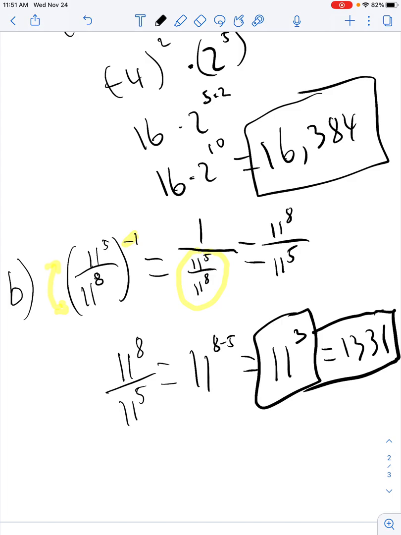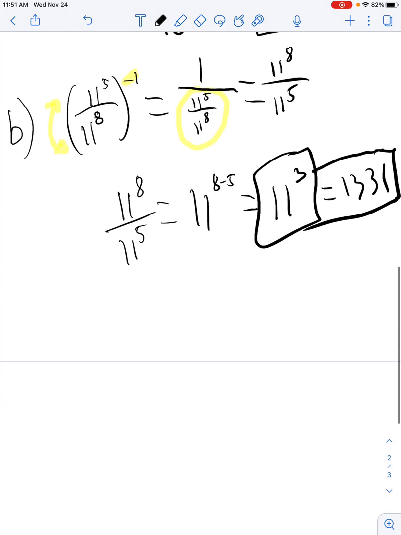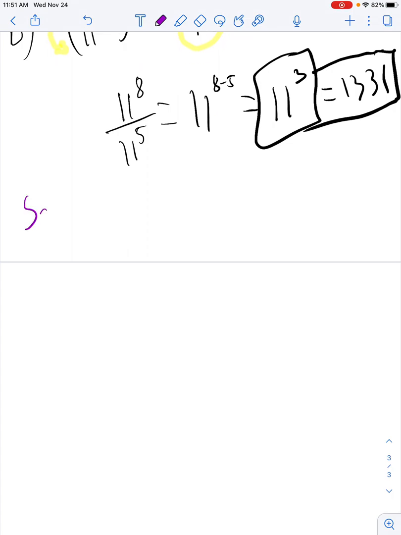So oftentimes where we see exponents being used is through scientific notation. So scientific notation kind of works like this. If you're in chemistry, you've probably used it, maybe in physics, scientific notation. You're going to use the exponents.